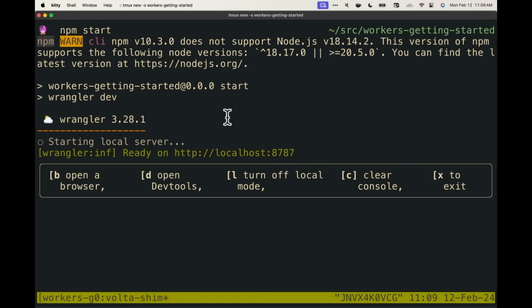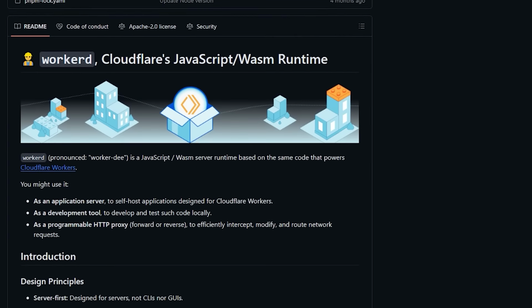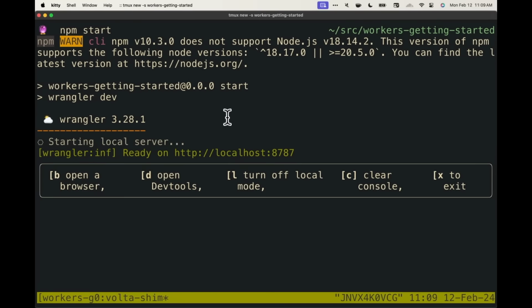Now what this does is it sets up a localhost server using a tool called Miniflare, which is a replication of the server isolate technology that we're running on Cloudflare's servers. So when you deploy something to Cloudflare Workers, you can actually check it out on GitHub. It's called workerd. It's an open source JavaScript runtime, and it will use something very similar locally. In fact, you can even pull down the full version of workerd if you want and run it, though it is significantly trickier than just using this built-in one. But you can run things locally and see how this is actually going to work. Does it work at all before you deploy it, which is really handy.